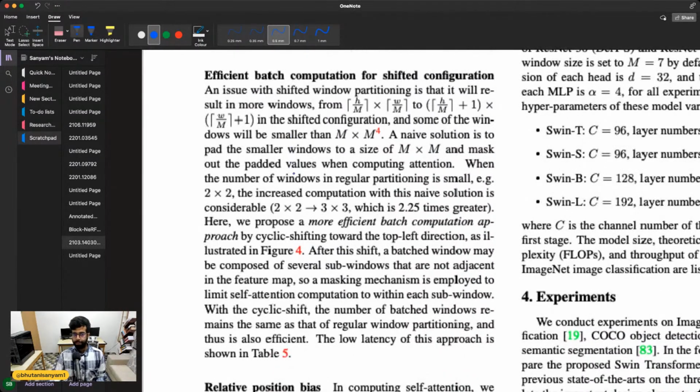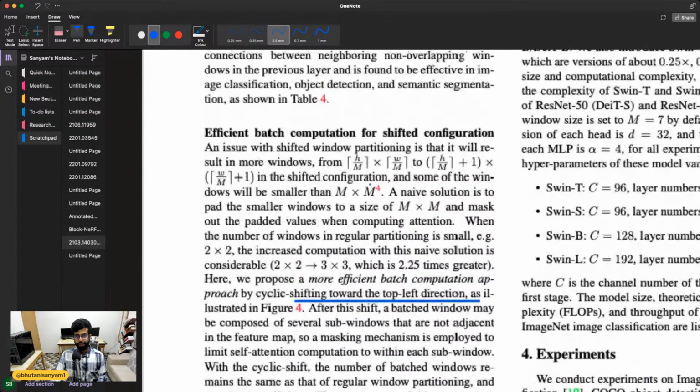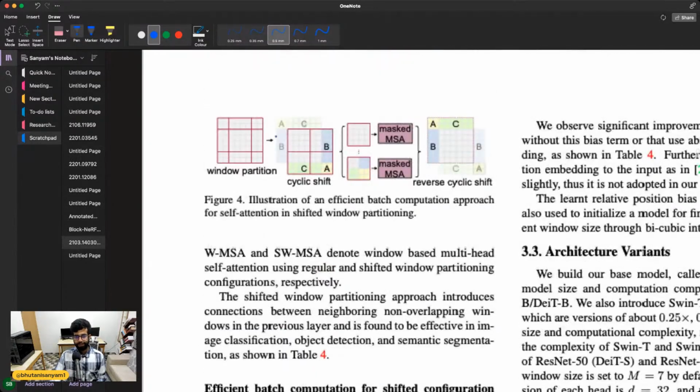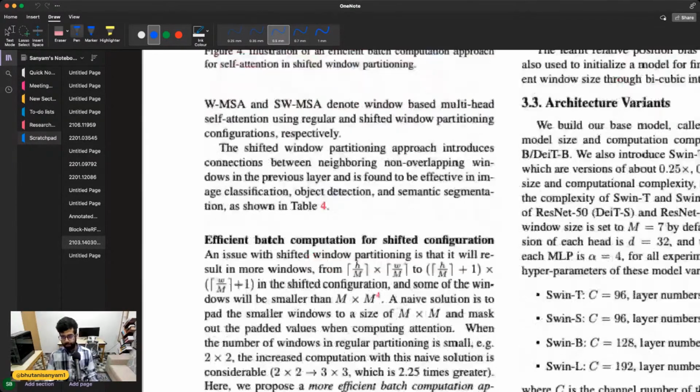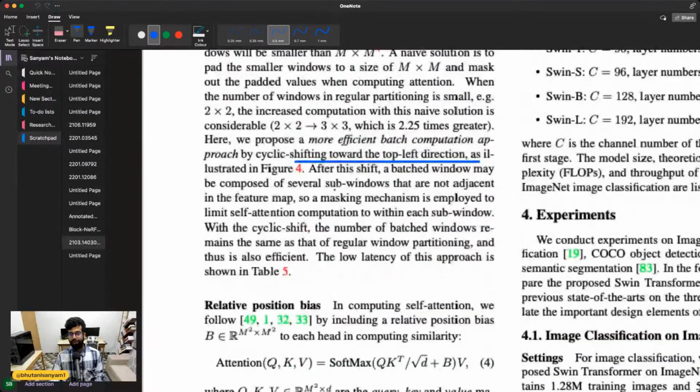The issue with this approach is it's not always computationally efficient. So they propose this cyclic shifting approach towards the left direction. So as you can see, there's a leftward shift every time in every layer, which the authors claim has more computational efficiency.